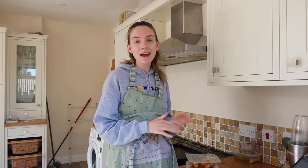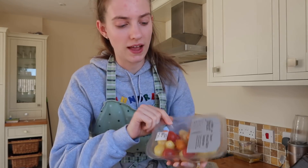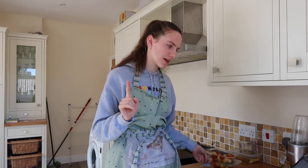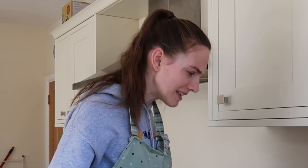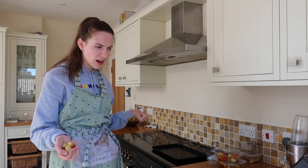He used four big tomatoes but they didn't have them in the supermarket, so instead I bought these yellow and orange ones — the colour is the most important thing, obviously, because you want that yolk colour. I'm going to look up the weight of one tomato and hopefully get the same amount from these. I've never in my life tried a yellow tomato. Should we try it together? Not as punchy as I thought it was going to be. Who knew there were such different varieties of tomatoes? I've just seen a yellow pear tomato. I don't believe for a minute that one tomato weighs 182 grams — I'm just going to do it by sight.